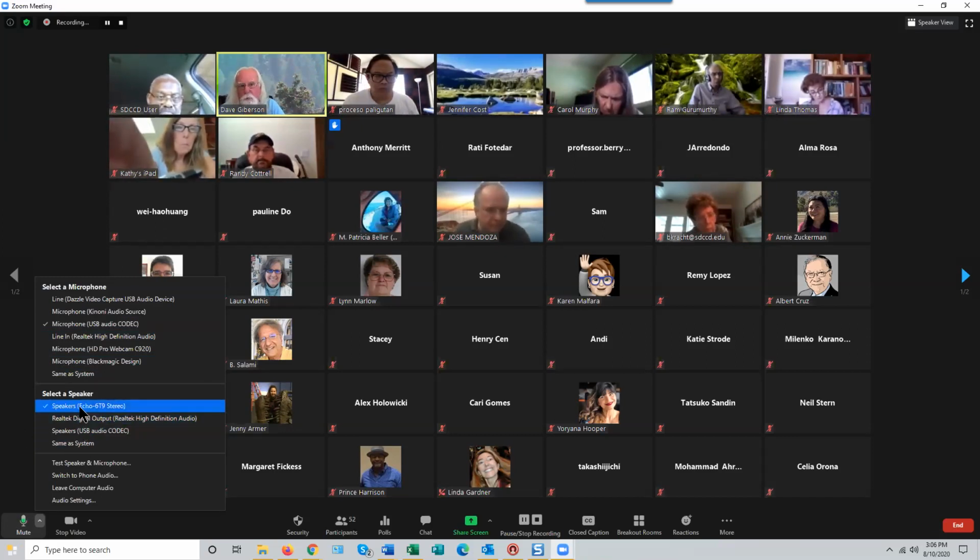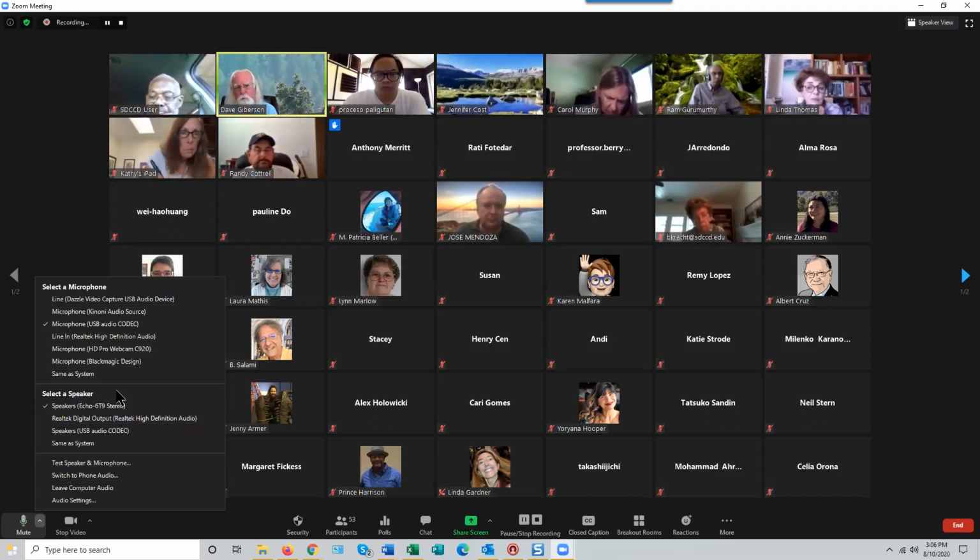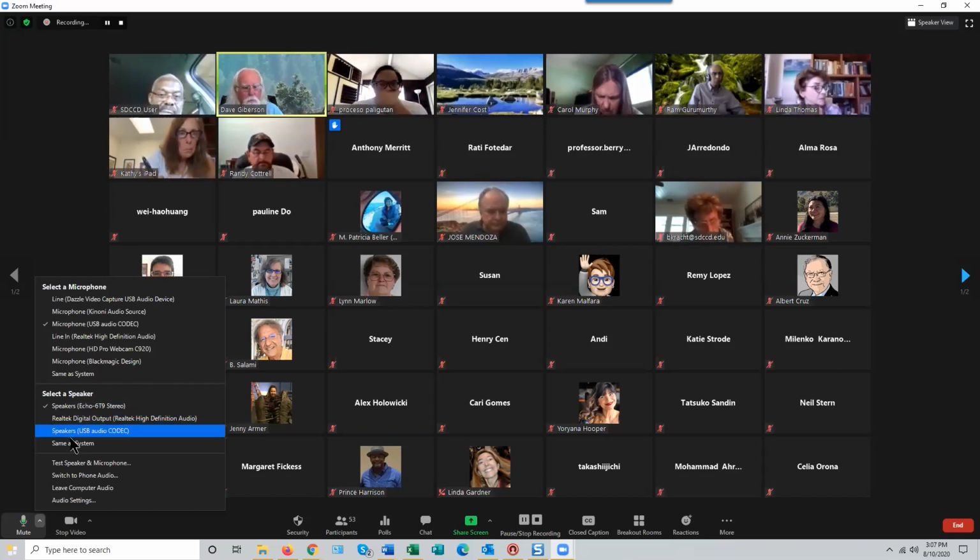In order to be sure that you can hear it, of course, you have to have speakers or a speaker on your device that you're accessing the meeting from, either a computer or a smartphone or a tablet. The smartphone and the tablets have speakers built in. The computer, maybe not. You have to have a pair of speakers connected, and they have to be functioning in order for you to hear the voices of your attendees. And it's possible to have more than one output device on your computer, and you need to make sure you've got the right one selected.